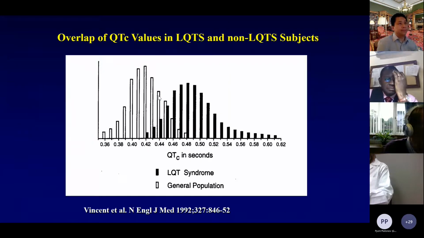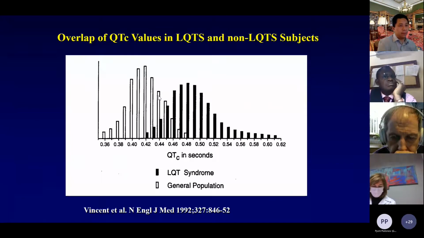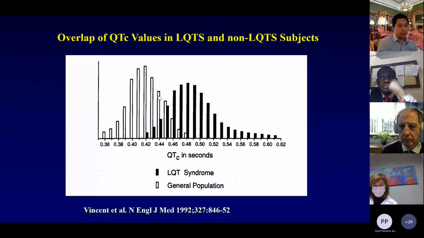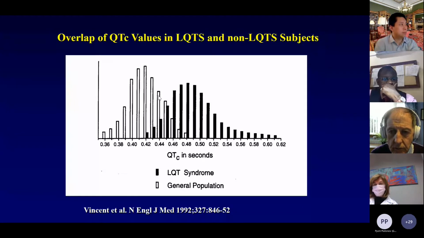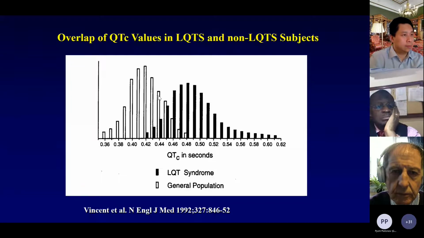This particular disease manifests by QT prolongation, but as we know from the early stage of the genetic era, when we knew only loci, not a specific gene, Dr. Mike Vincent presented this figure in his first paper on genotype-phenotype association, showing significant overlap between healthy people and long QT people, especially in the range of 420 to 480 milliseconds. We have to remember that this is quite a significant proportion of these patients. By the way, in our cohort about 40% of patients who are gene positive may have QTc below 470.